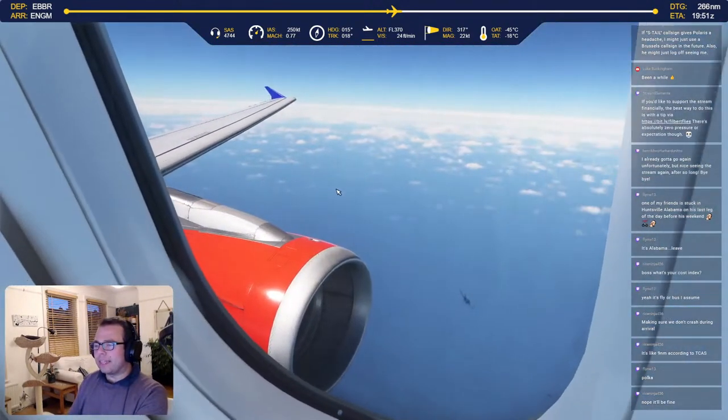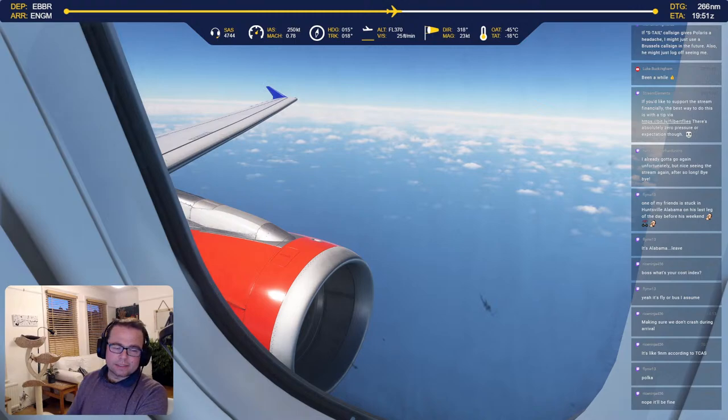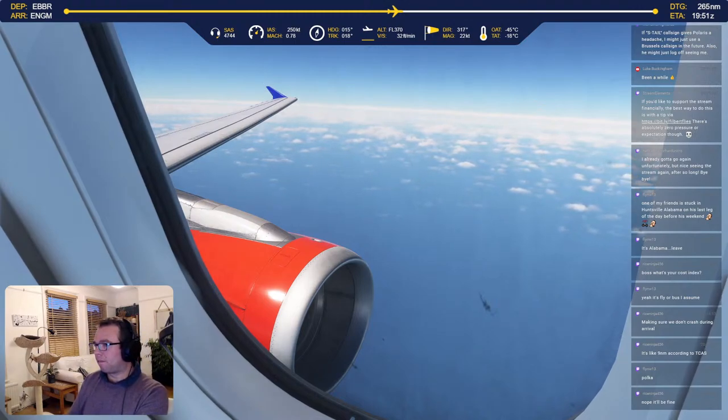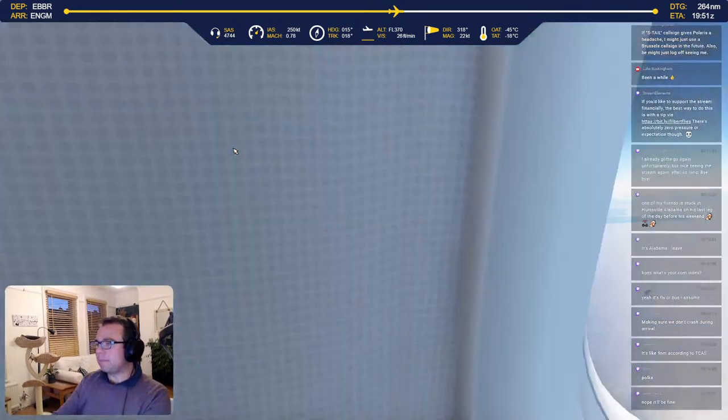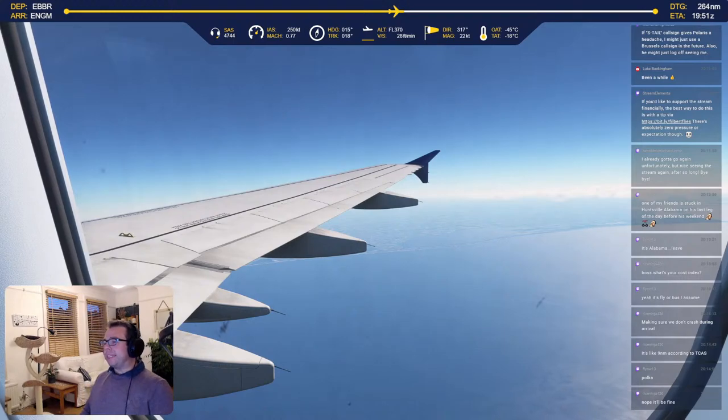A lot of sea on this leg, isn't there? We were a little bit closer to Denmark last time. We might be able to see a bit of Denmark this way. Yeah, there we are, there's a bit of land.